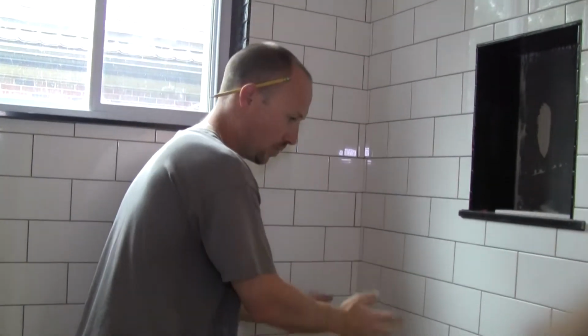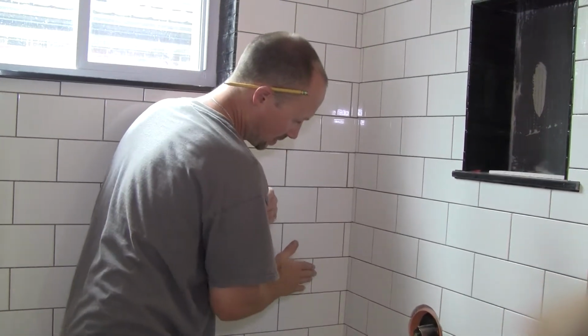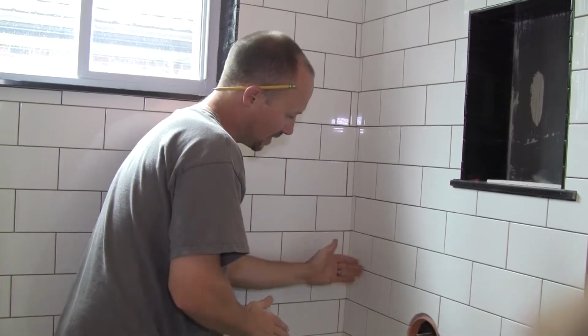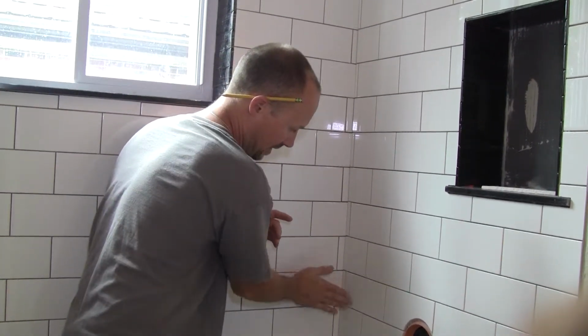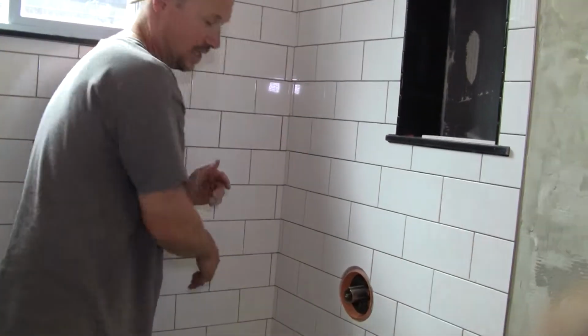So make sure when you figure it out, you have large with small, because what happens is then it almost looks like the piece has just done a 90. It almost looks like it's a full piece that's done a 90-degree turn. Same with this guy, full piece, 90-degree turn. So again, things to think about when you do your layout.